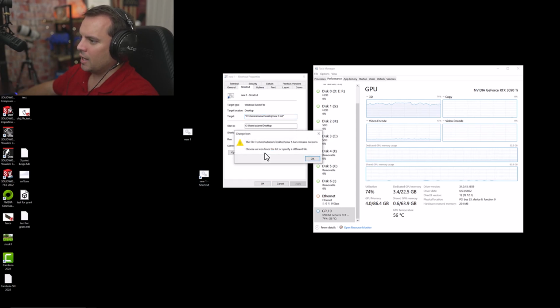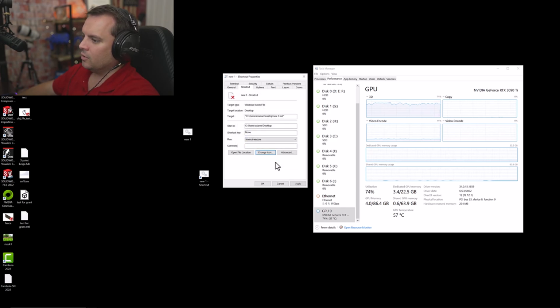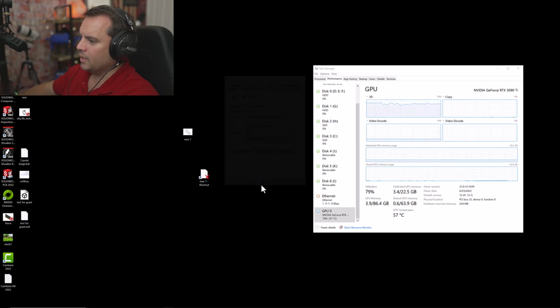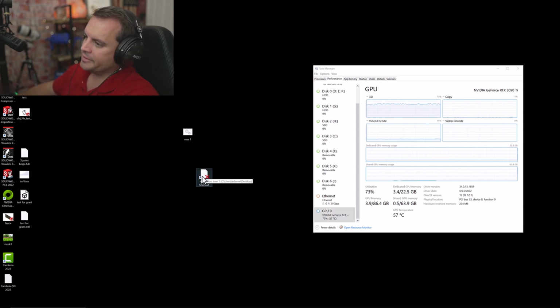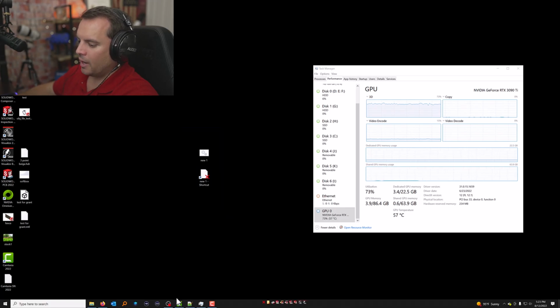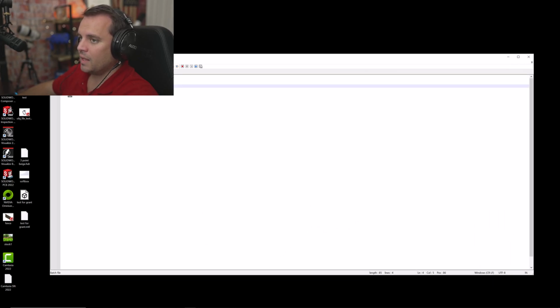So we can select Change Icon, and then you can select one of these, paper with an X, or one of these things. Then you click OK. Click Apply, click OK. And now you can use this in your taskbar. There we go. Drag and drop it in there, and then you're good to go. Now when you click on this icon, it's going to run this batch file, which is going to terminate Omniverse. Likewise for Explorer, copy and paste that. Same routine. And then you're good to go.